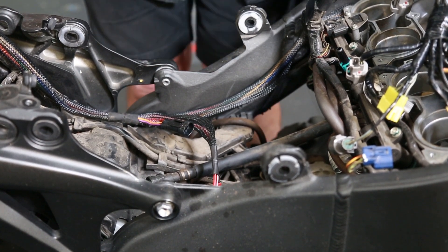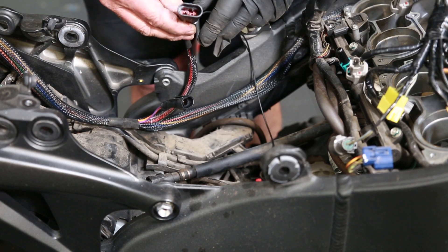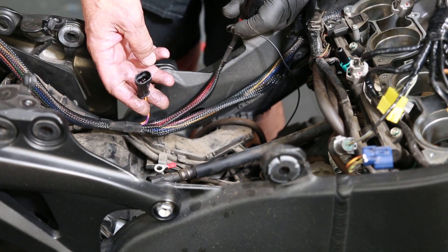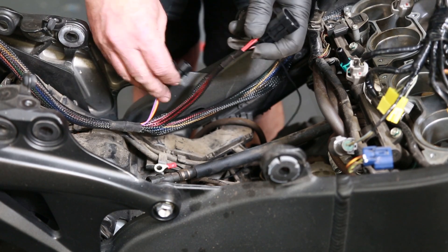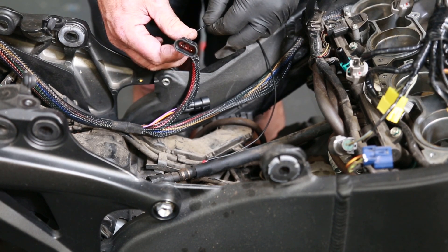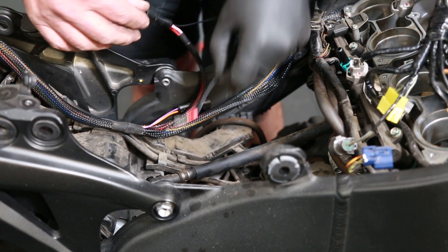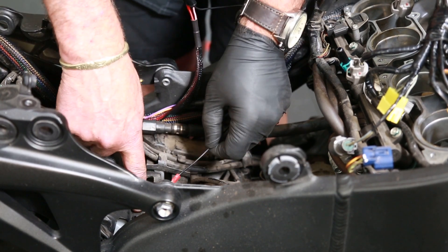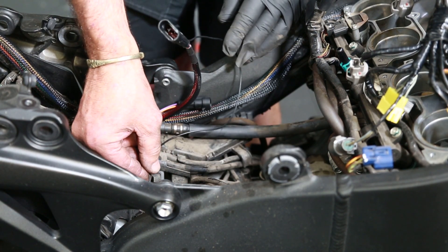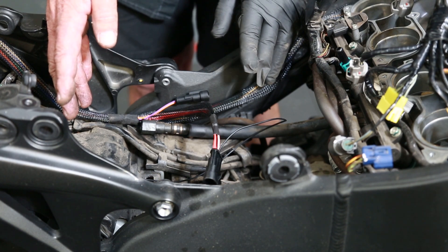So we're up to the tailpiece. When you get yours, you'll see you've got two connectors: a two-pin connector and a three-pin connector, and there is also an earth wire coming off the three-pin. The two-pin — don't worry about it, you don't need it, just tuck that away and forget about it. The three-pin connector is going to connect to our strain gauge quickshifter when we mount that up next. The earth wire gets connected down where the main earthing system is screwed into the chassis with the other earth wires.